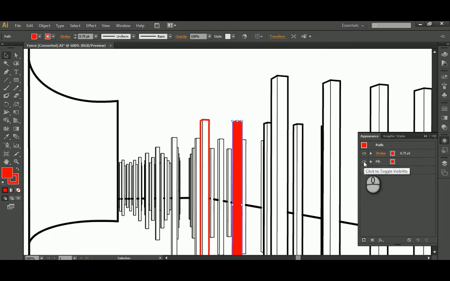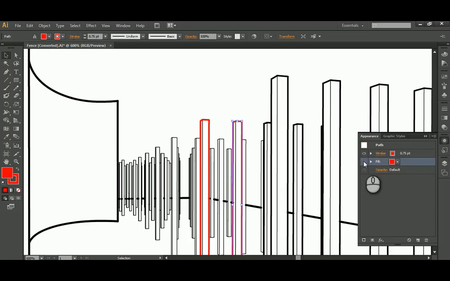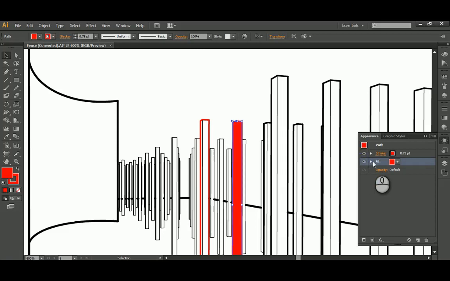So let's say that I wanted to, just very quickly, I don't want to delete the fill, but I want to see what this line would look like without the fill. So I could just turn it off in the appearance menu. So it's actually like a sub-layer menu that allows you to check on various attributes of your object. So now, if you'll notice here, there's little pull-down arrows that have additional attributes for each of the things that are attached to this object that I made. So right now, it's fairly simple. It has a stroke and it has a fill. The stroke is a fully opaque edge, and the fill is also opaque.